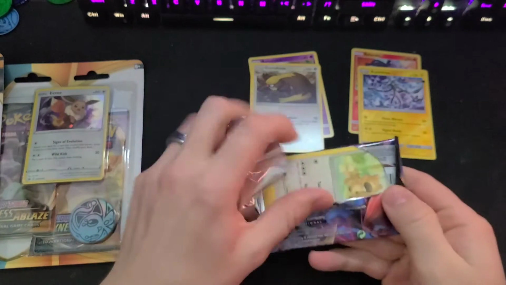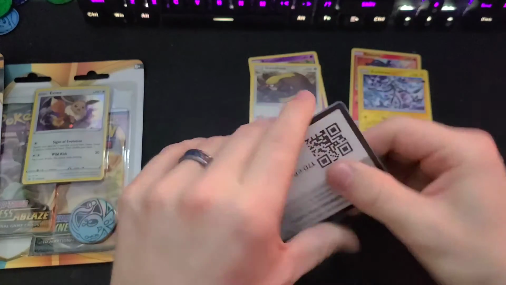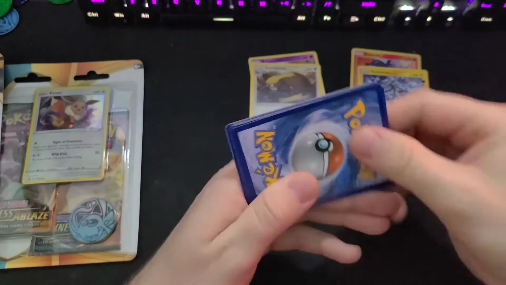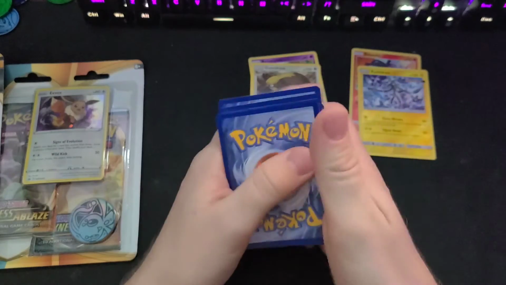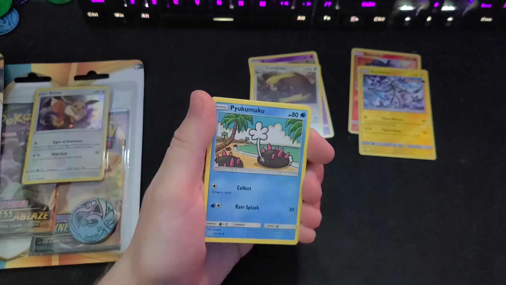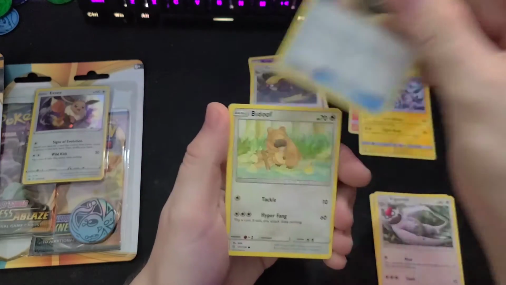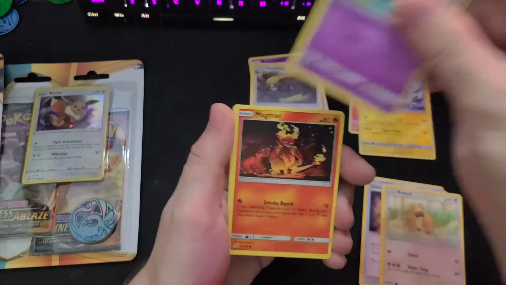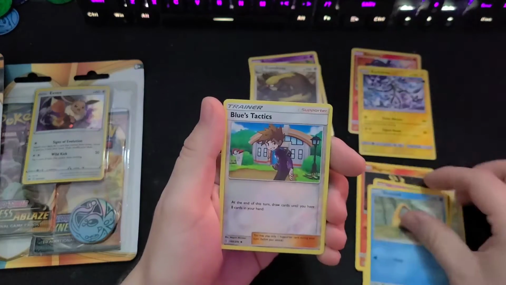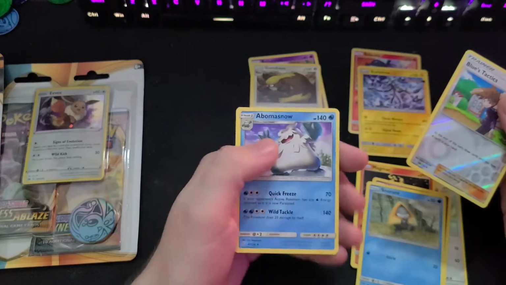Alright, let's see if we can get a hit out of this pack. And the code card there. And three to the front. Getting rid of fighting. Alright. Vigoroth. Hey, Fossil. Badoof. Cosmog, good old Magmar, Cottonee, Snowrunt, a Reverse Blues Tactic, and a Abomasnow.